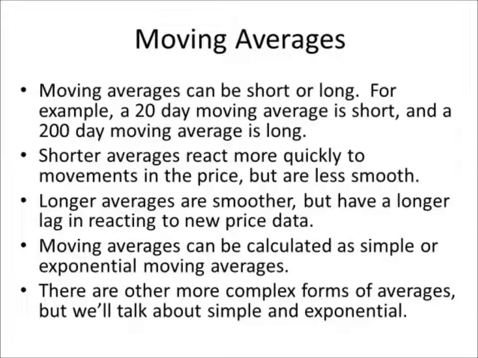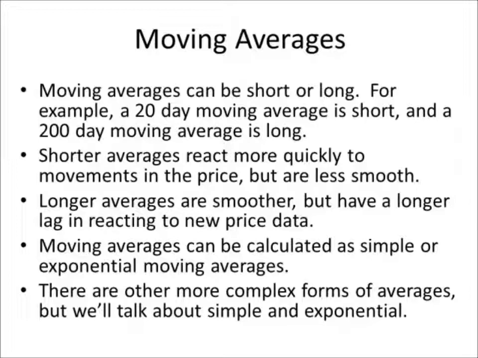Now, what are the main differences between the two? And this is quite important. A short moving average will react much more quickly to the movements in price. Imagine we're comparing a 20-day moving average versus a 200-day moving average. Well, the 20-day moving average, because it only has 20 days of data in it, is going to move a lot more quickly, right? A new price will have a greater influence on the overall moving average. So they tend to react more quickly to the movements in price, but as a result, they are also less smooth, right? The shorter the moving average, the more closely it follows the price, and because we know the price is not smooth, the shorter moving averages are less smooth as compared with the longer moving averages.